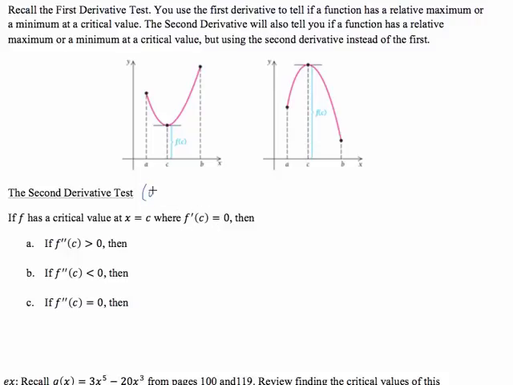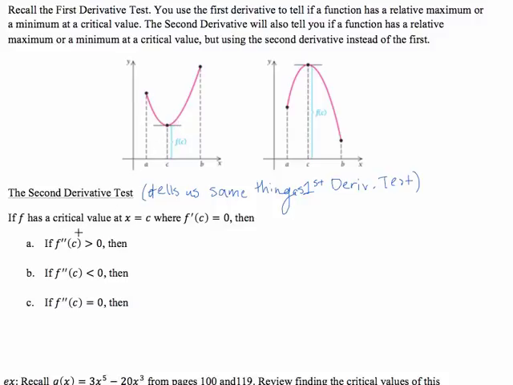So the second derivative tells us the same thing as the first derivative test, which is whether we have a max, min, or neither at a critical value. So if you have a critical value where the first derivative is 0, which means you have a horizontal tangent line, just look at these pictures for it to be clear. If your tangent line is horizontal and the function is curved upward, the only way that can happen is if the second derivative is positive, in which case you have kind of a bowl-shaped function, and therefore you must have a minimum at your critical value.